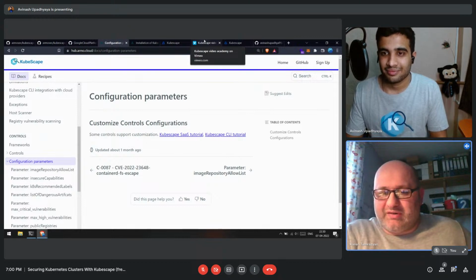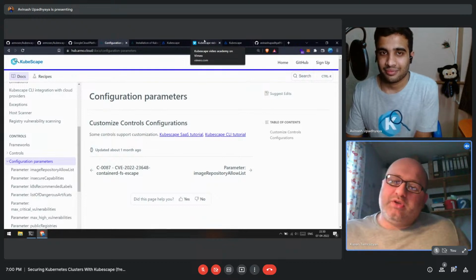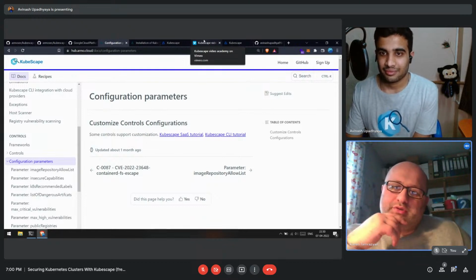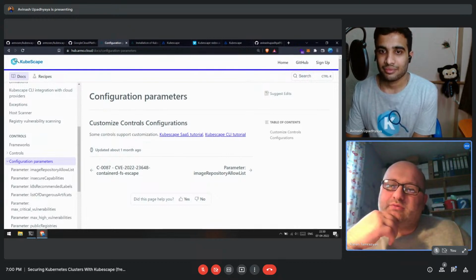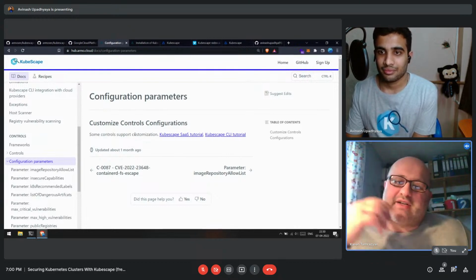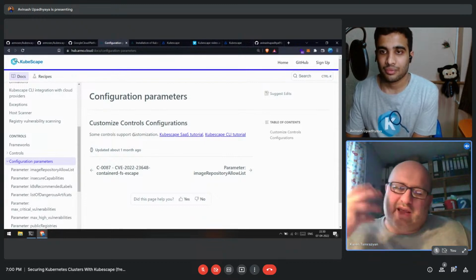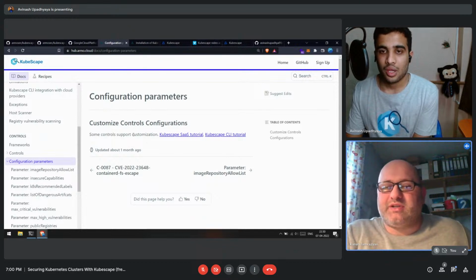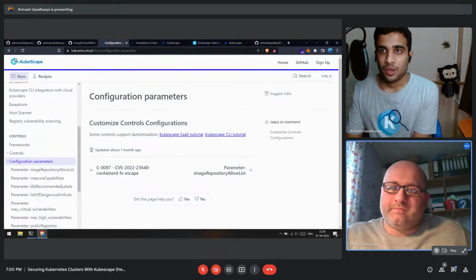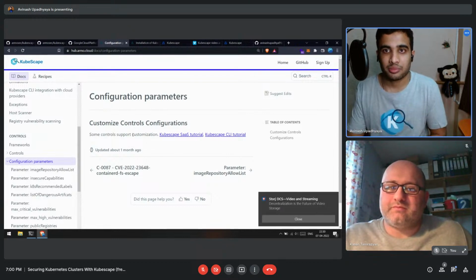I have yet to discover Kubescape further, but what would be your recommendation for someone who is just a beginner and wants to dive into this technology but doesn't necessarily want, from the start, to spin up their own Kubernetes cluster and so on? Is there an easy way, like a sandbox, where one can try it out without much hassle? There are a lot of ways to run a Kubernetes cluster easily.